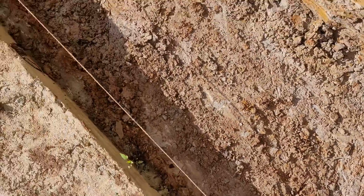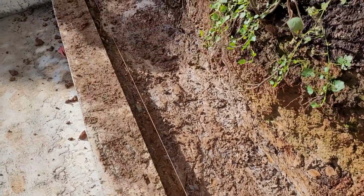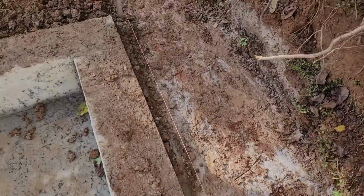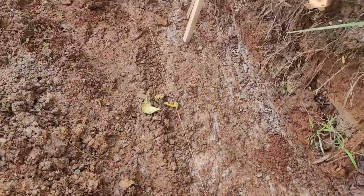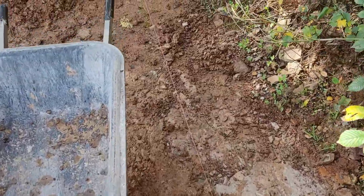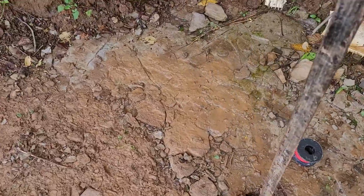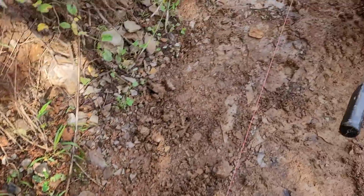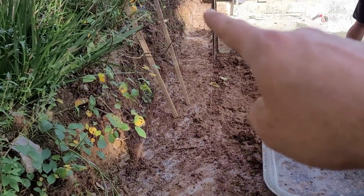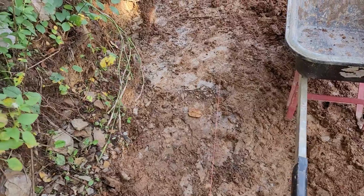We dig and clean it up to the rock surface, to the hard surface, and then we're laying concrete. The width is 450 for this one. This rock is continuing up to the end, up to here actually. It's a rock all through. It's good for the footing, will be stronger and not moving the wall.